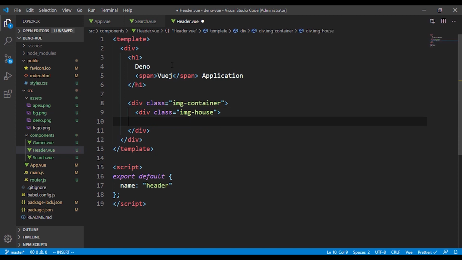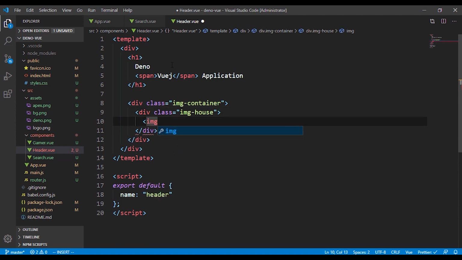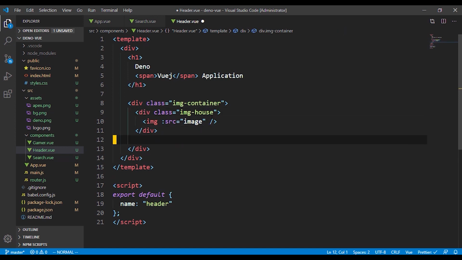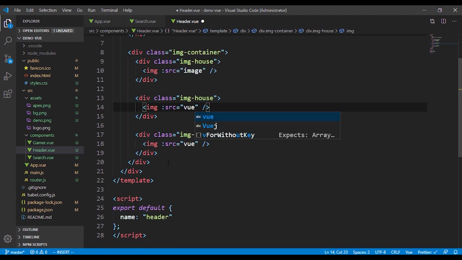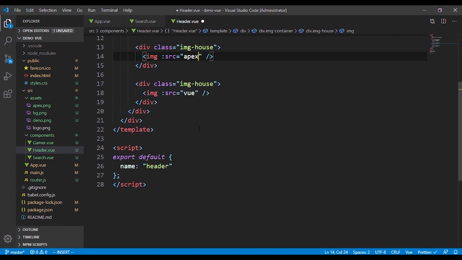I'm not going to spend time styling this, I'm just going to put the HTML down, but I really want you to have a little bit of understanding of how I came across the design. The source itself is going to be an image. Also, this tutorial is going to show you how you can apply CSS styles with Vue.js and also make use of Vue.js properly. So these are going to be 3 things. The first one is the Deno image. The second one is the Apex image as well. The third one is the Vue.js image. So I'm going to change this to Apex. And also this one, I'm going to change to Apex, not actually Vue.